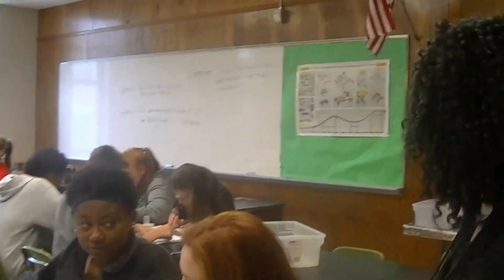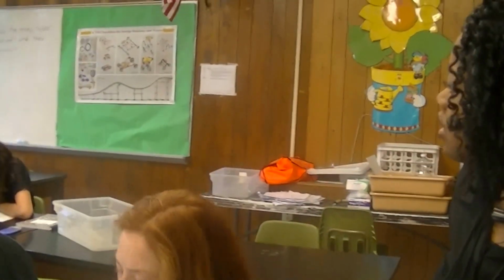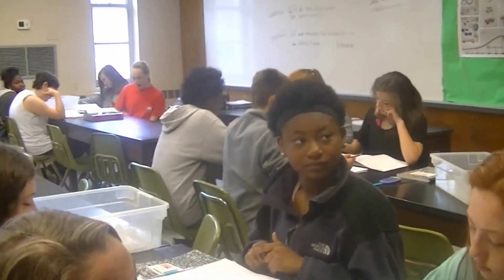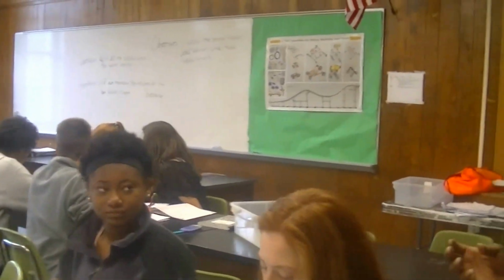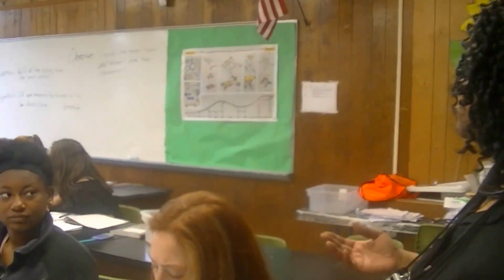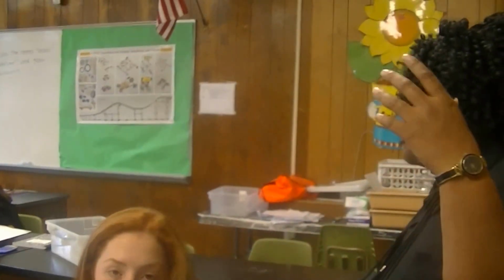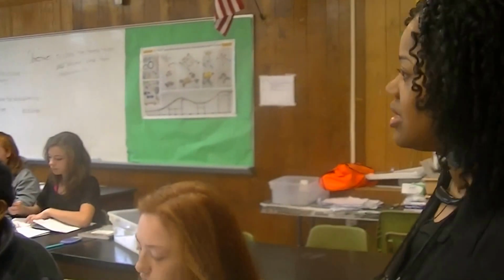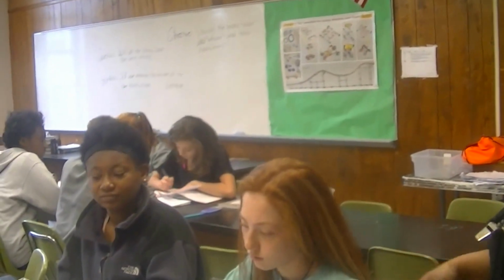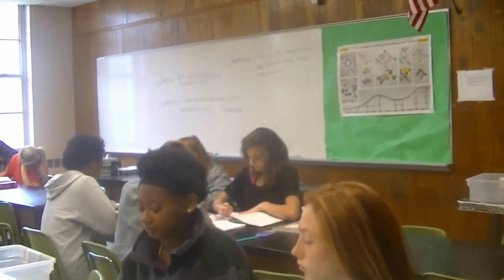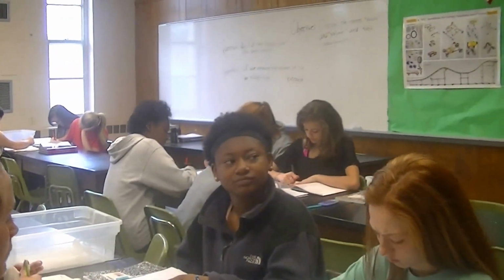Okay. So guys, we said if we measure the volume of the 4 blocks, and you guys have 4 different blocks, right? Remember, to get you started, you can look at the different blocks to determine which one you want to use for your hypothesis, or if you want to use all. You can be like, if we measure the volume of 4 blocks, then 4 blocks will all have the same density because they are blah, blah, blah. Or you can use one of those, say one of these blocks. You can say this one has the most density because, or that one has the most density because. So if you're looking at your 4 blocks, what do you think?